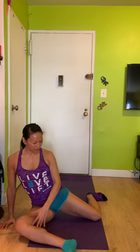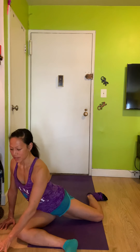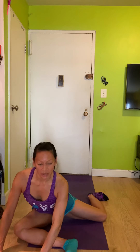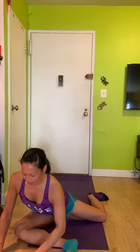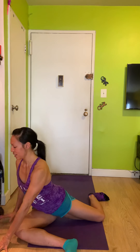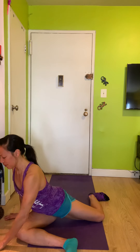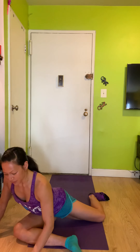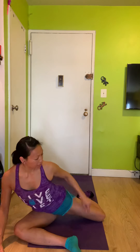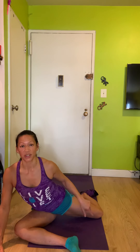You have to adjust, and one side is going to feel different than the other. When you get to that side, try to see if you can walk yourself forward, but try to keep your back straight. Keep the abs engaged. Go gentle, go easy. I'm tight on this side so I have limited range. Just walk yourself to the left — see how far you can go while maintaining that flat back. Also play around with your leg position in the back too.